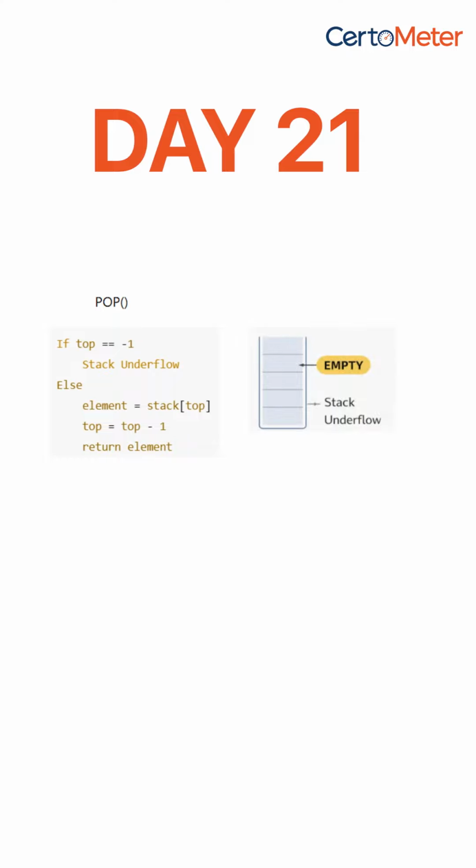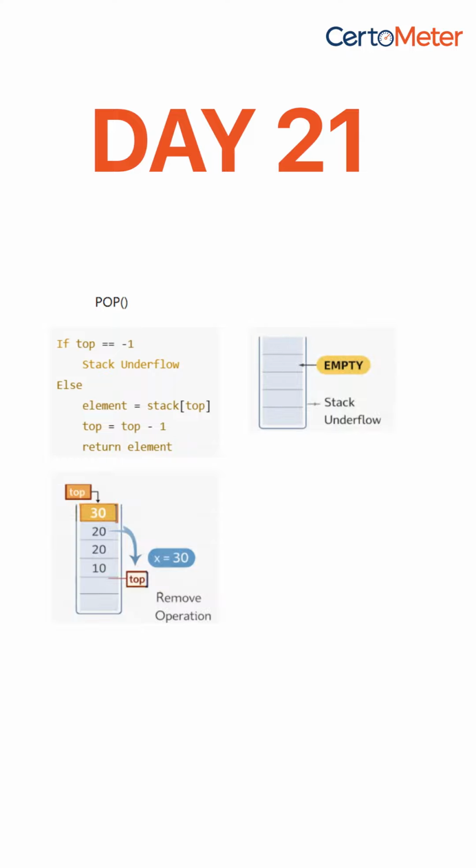Similarly for pop, we are going to have a similar condition, but this time for underflow, we write top == -1, that is we have reached the end of the array and there are no more elements to remove. And here we just fetch the element that is present at the index top, and then we decrement the value, top = top - 1. So this is the case of stack underflow where we don't have any element to remove or pop.